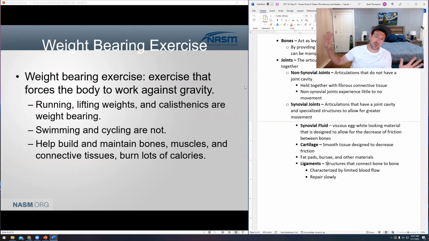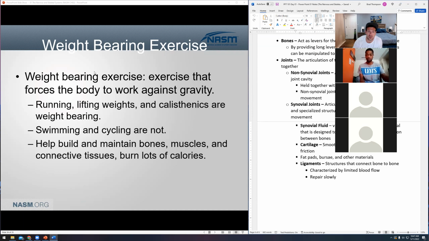So everything we've talked about today is related to human movement, and we do want to make sure that we are training all aspects of this. We want to train because it creates a strong skeletal system. It allows us to move that skeletal system, but it also allows us to stabilize it. And we're going to teach our nervous system how to do those things properly. One of the best ways to do it is through what we call weight-bearing exercise. This is exercise that particularly works directly against gravity as a resistance.